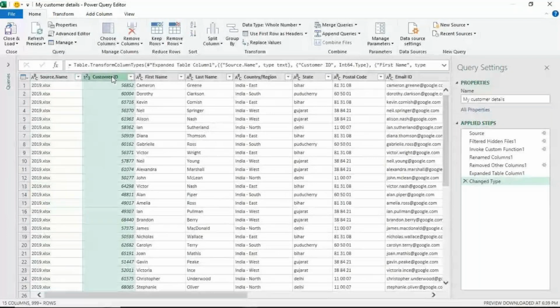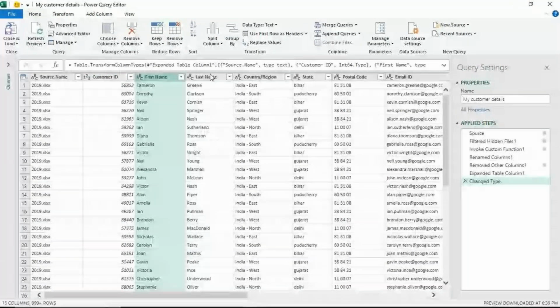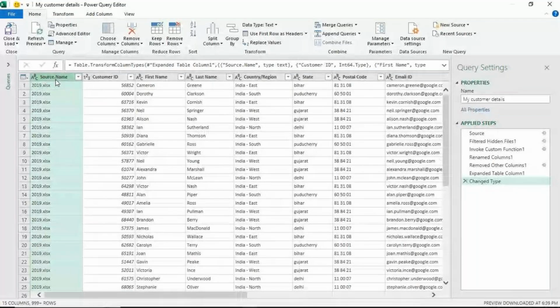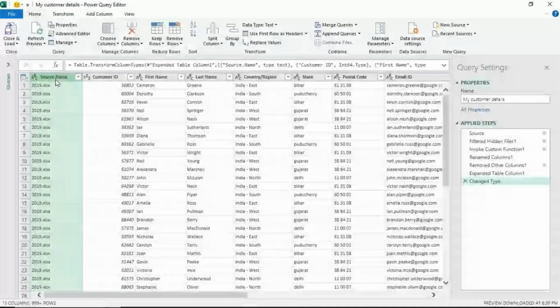If I make any changes, according to those changes Power Query is going to write the DAX function. So if you are writing the DAX function, you should understand that Power Query is going to evaluate it. If some mistake happens, it will not accept that DAX function, because it checks whatever you are writing. Unless you give the correct syntax of your formula, it will not accept.